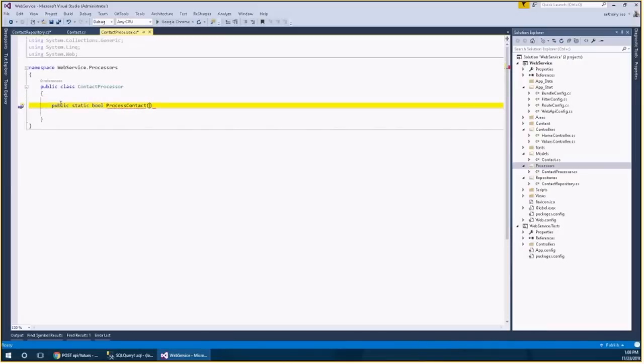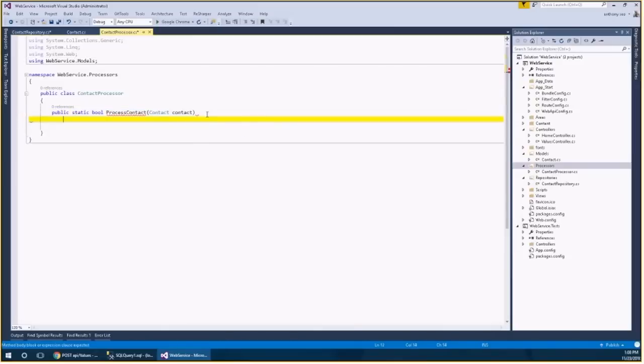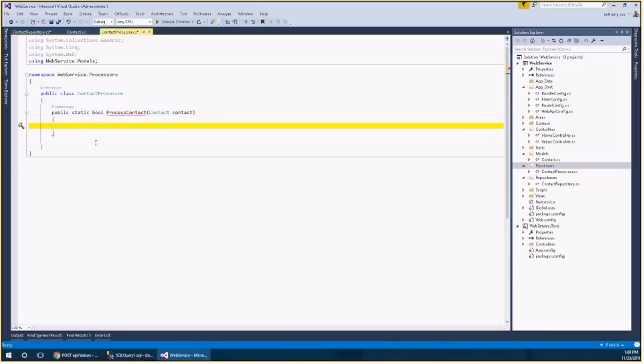And then it's going to take in a contact, and it says, well, I don't have access to contact. So that's why it said import web service models.contact. You're importing that class. So now I have access. I can use that class. And then I'm going to call it contact. And there we go. Now we have this method.